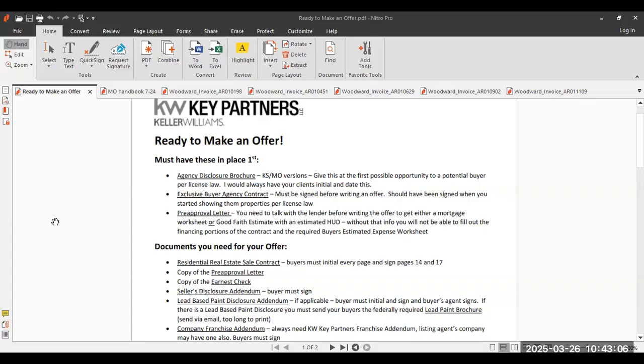Most of them will tell you the term of the note, whether it's a 15, 20, or 30-year note. Most of them will say that on there, but again, make sure that they do. So those things: the type of loan, the down payment, that you're either told or you figure out, and whether that's the flat amount or always going to be a percentage, the interest rate and how that affects your buyer, and the term of the note. Have to know all of those things.